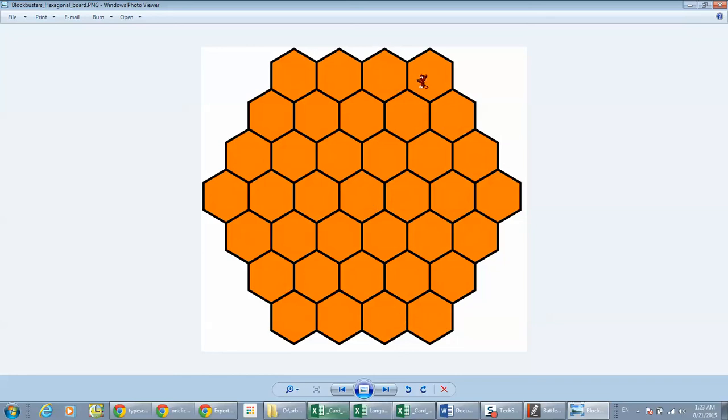And if you have three players, the third one plays with the remaining two sides. And again, exactly the same principle. Before coloring the hexagon, they've got to answer a question correctly.